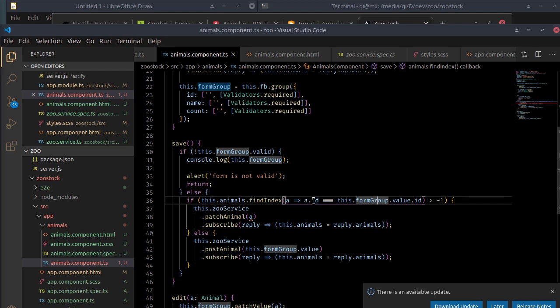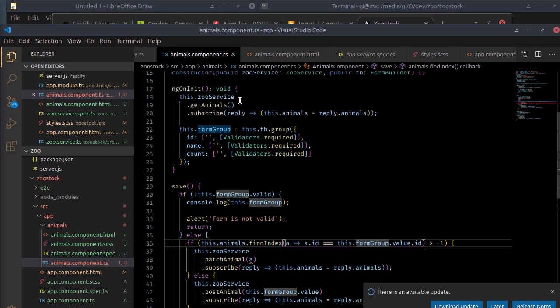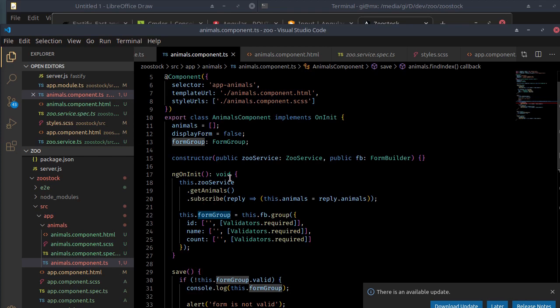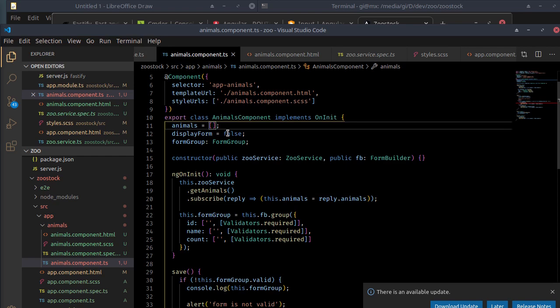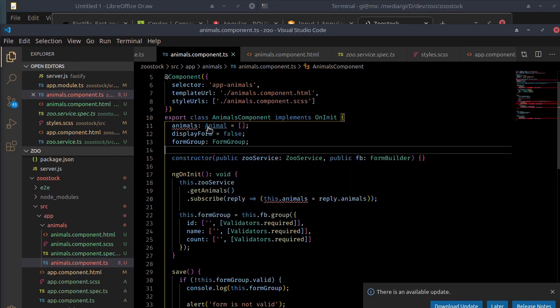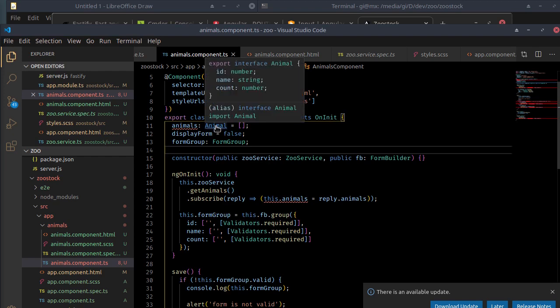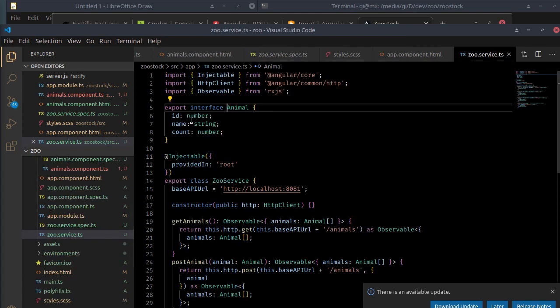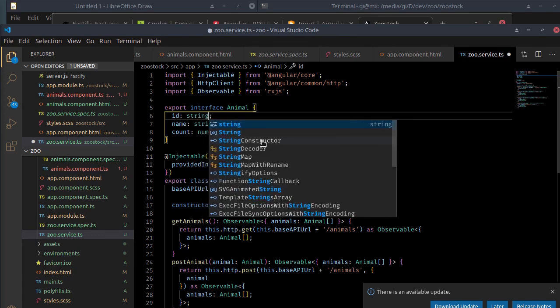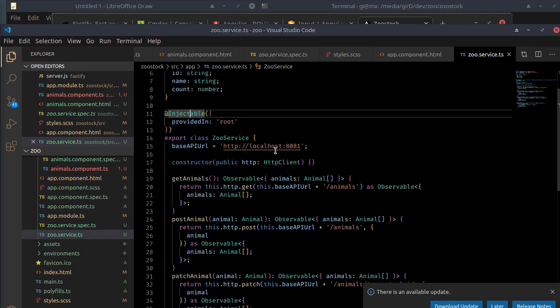And to compare it with ID, which in the animal interface is a number, I'm going to change it to string as well so that our comparisons are consistent.